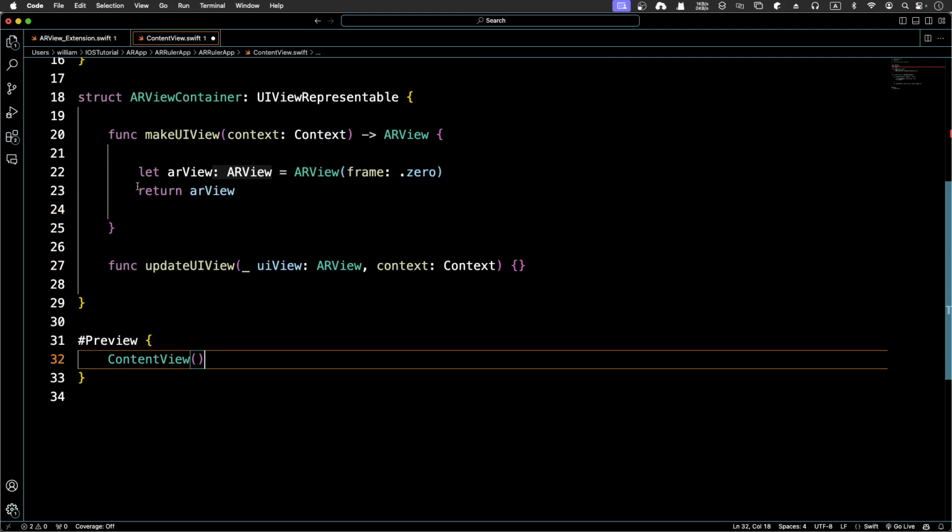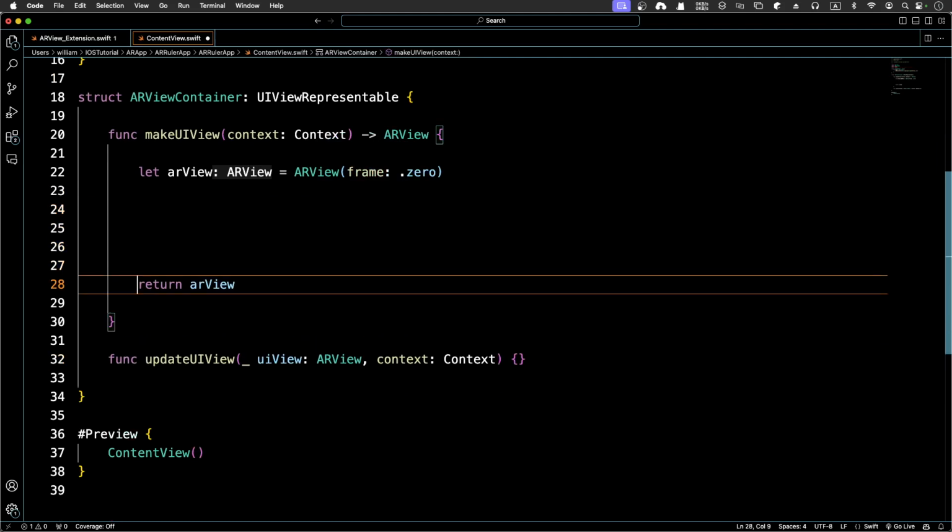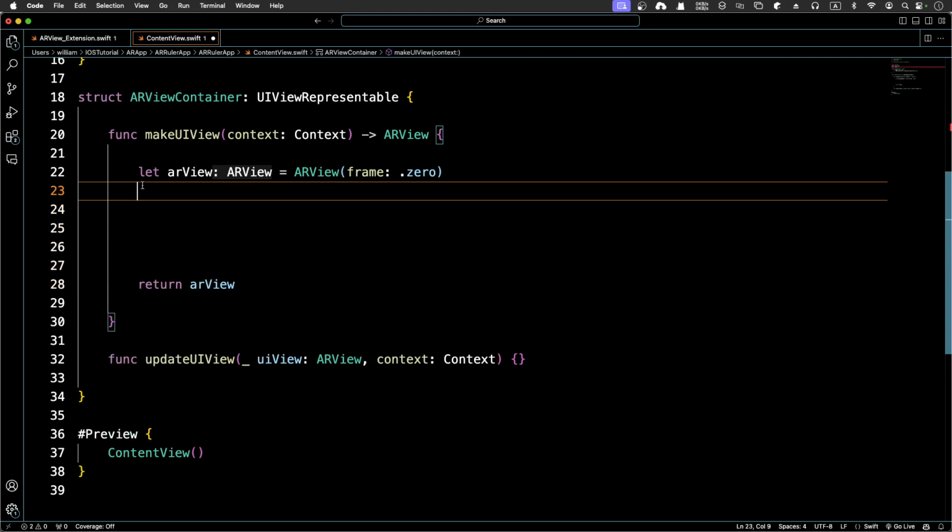And we got ARView, return ARView, and we're going to add some configuration because we need the user to get the horizontal plane scanned, and then add our coaching overlay to tell the user to actually do that. So what I'm going to do is to get a new configuration, tracking configuration.